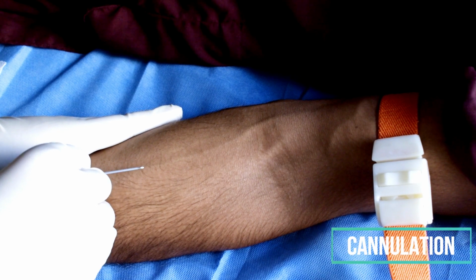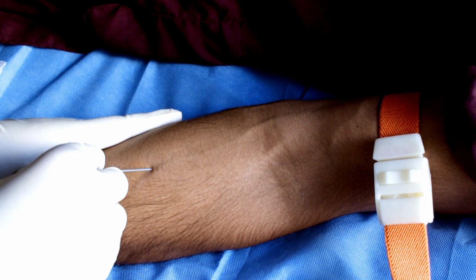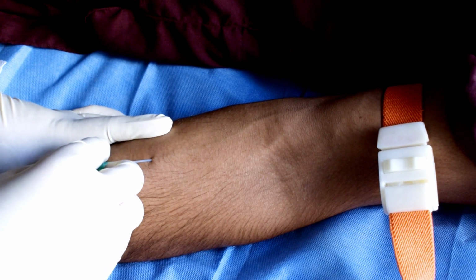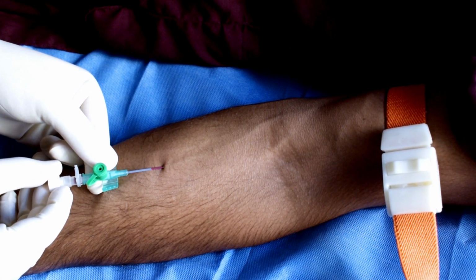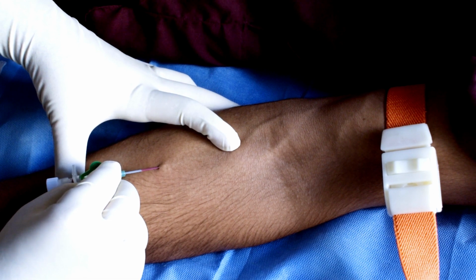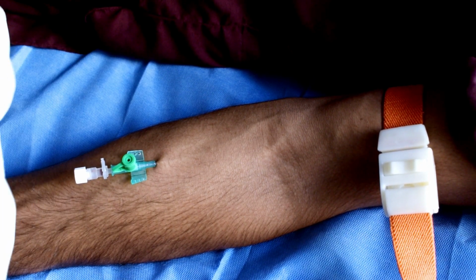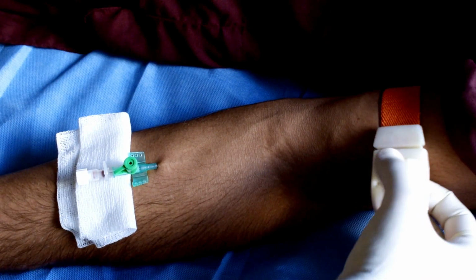The skin is stretched to straighten the vessel, and now a small part of the catheter is inserted parallel to the vessel. Once there is a flash, the cannula is pushed slightly within the vessel and the stylet is pulled slightly backward, and then the rest of the cannula is pushed within the vessel. Below the luer connector, a gauze is placed to prevent the spillage of blood all over the site. The tourniquet is now released.